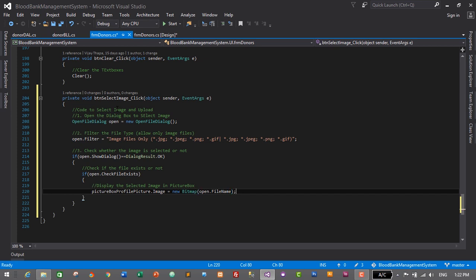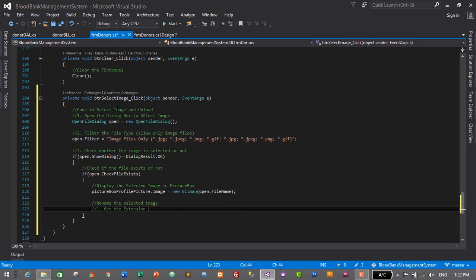when the picture is selected. And then we need to rename the selected image. So first step is to get the extension of selected image.